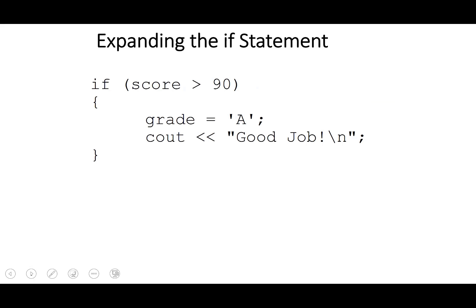But if you have more than one line, you need the curly braces. This is called the expanded if statement. If the score is greater than 90, we want to set grade equal to A and also print out to the user good job. We want to execute two lines of code if this statement is true. If we left these braces off, this would only execute the first line as part of the if statement. Then it would execute this line as regular code. So when this program is run, it would print out good job every single time, whether it's true or not. If you have more than one line, you need to include the curly braces.